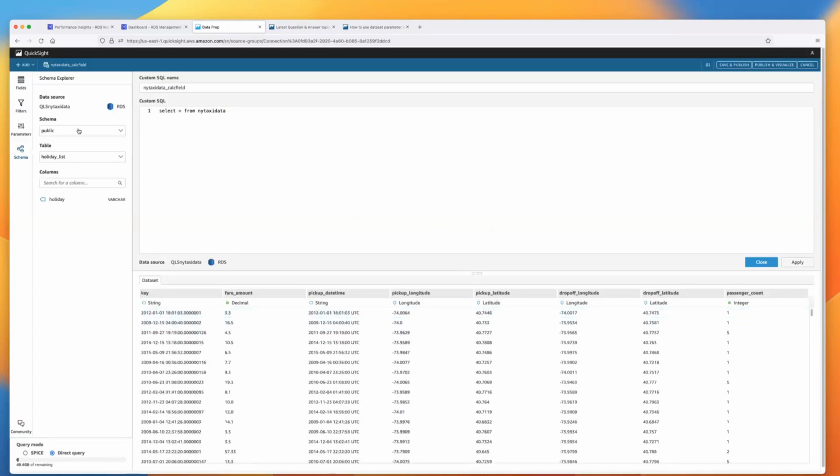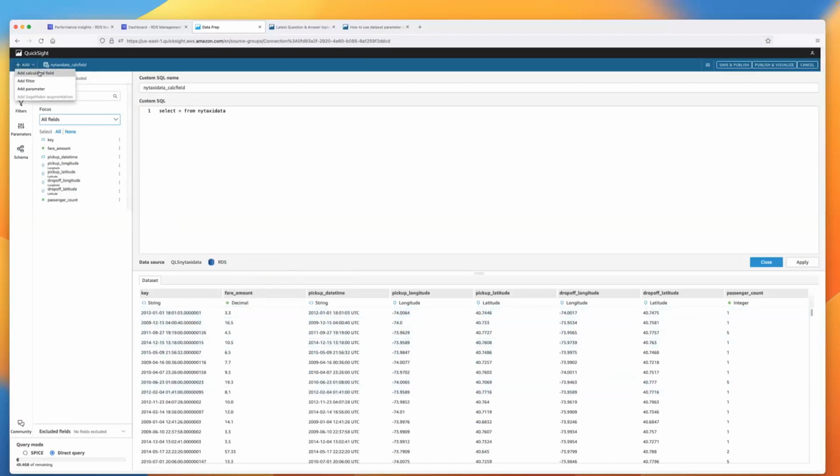table structure, table metadata, and in the fields, these are the columns fetched from the data source. New York taxi data, in this particular table, these are the columns present. Let's now create a calculated field. What I want to do with the calculated field is mark the fare amount as high fare amount, low fare amount, or normal fare amount, depending on the fare amount value.